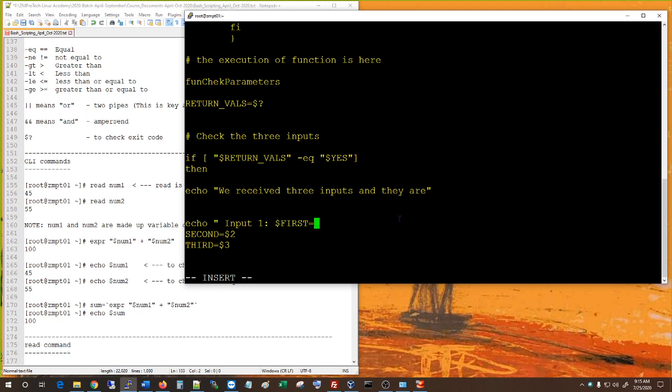Okay, I'm gonna remove this here. Then echo input 2 colon equals dollar second. Input 3 colon dollar third.